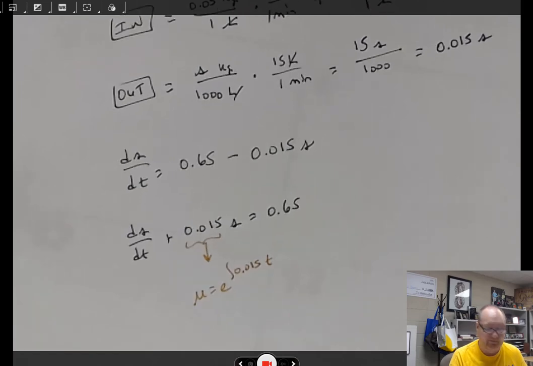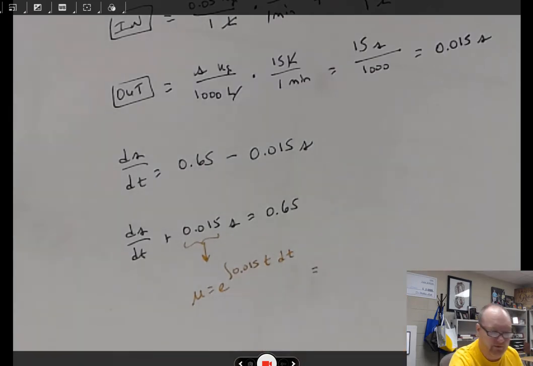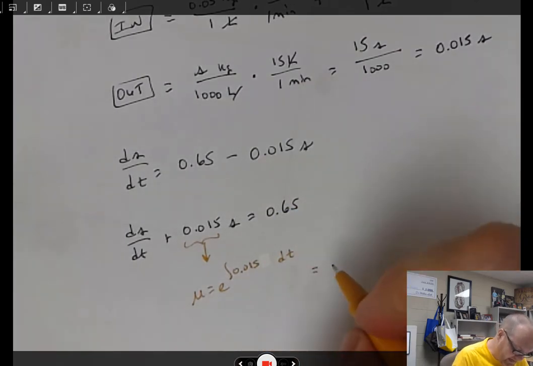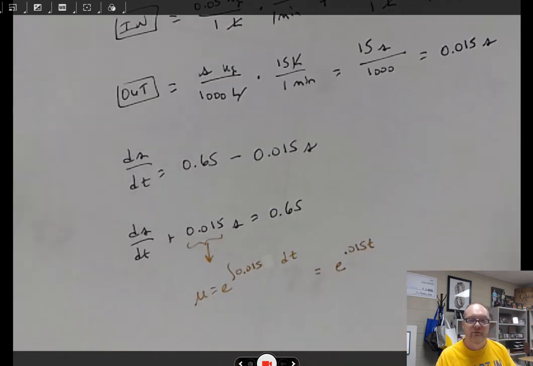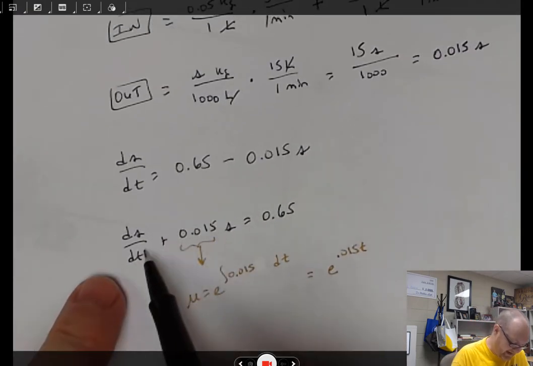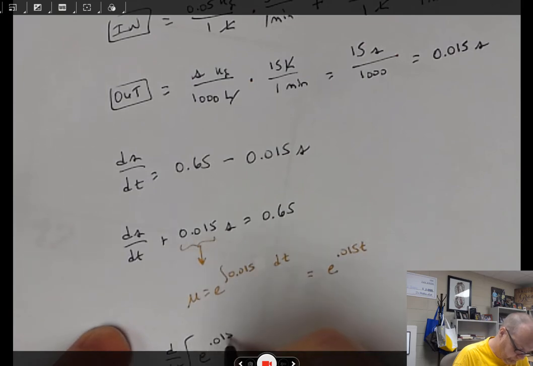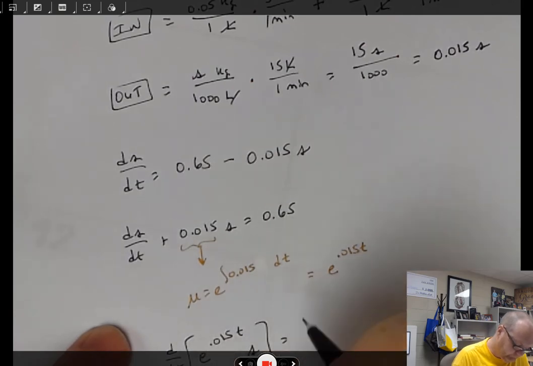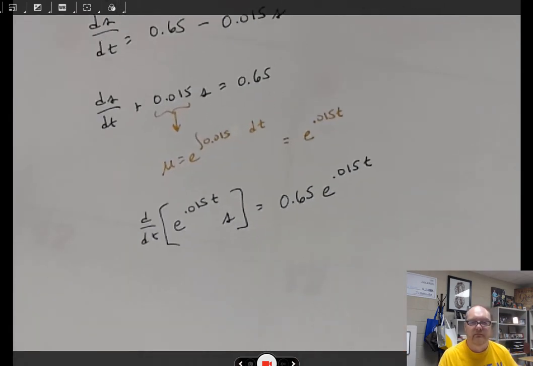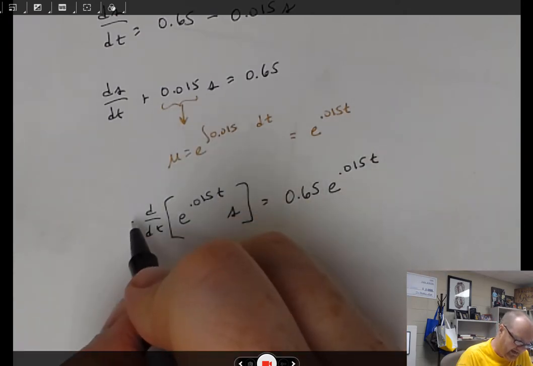And I'm integrating t's at this point. Oh, I don't know why I put the t there, sorry. I don't have one here. I'm integrating it, so that integrates into e to the 0.015 t power. So remember how that integrating factor works. I'm going to multiply this entire equation through by that, but the left-hand side is something that I can differentiate with respect to t. So again, I'm multiplying this term through the entire equation, so it ends up on the other side. All right, and I can now integrate.